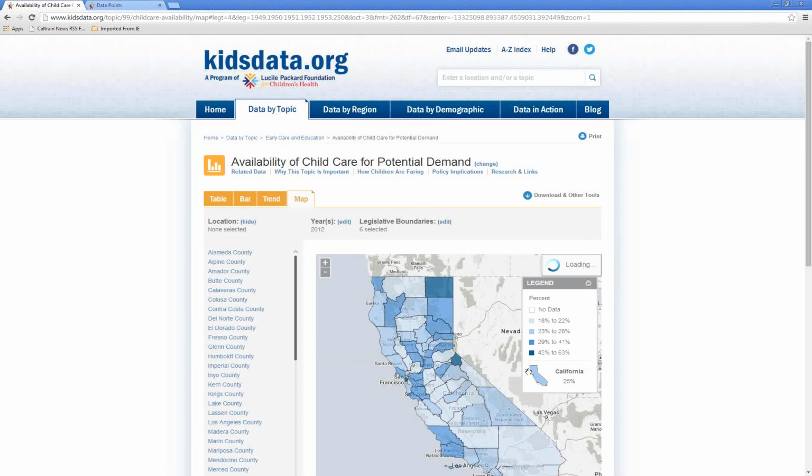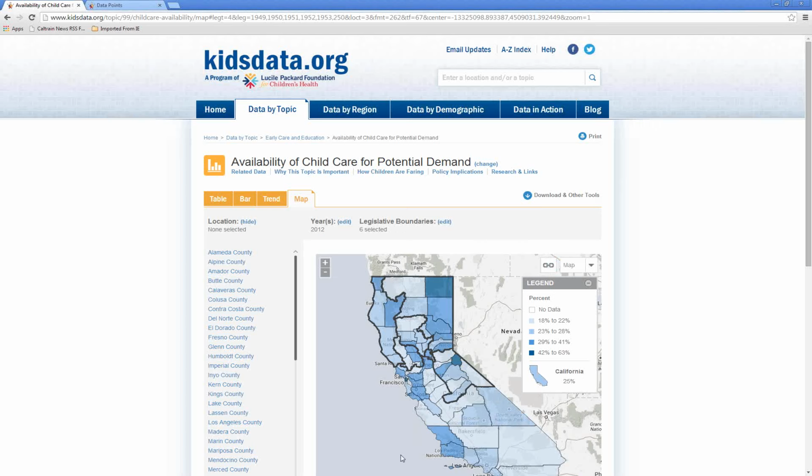Let's just choose a few and you can see what that might look like. And this option is available for any of the other boundary types as well. So the state Senate districts as well as the U.S. congressional districts, you're able to show as many or as few of those districts.